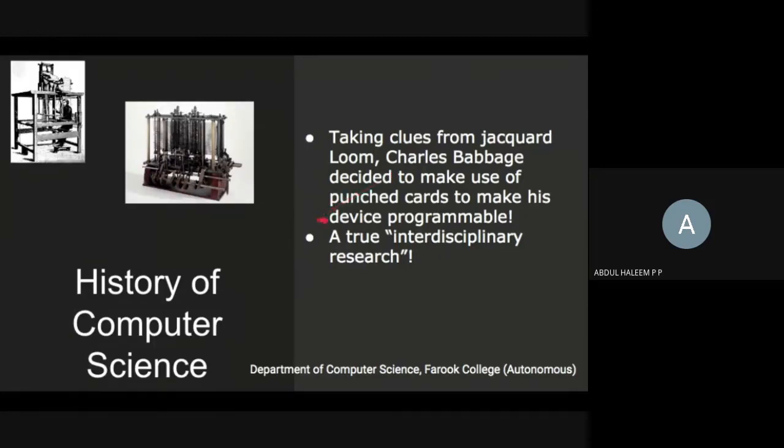So we can say that it is a pure interdisciplinary research. What do you mean by interdisciplinary research? If your major area is, say, mathematics, you can combine with a few people, say, in statistics, to develop a combined theory, a combined process, a combined thesis. So this is happening nowadays.